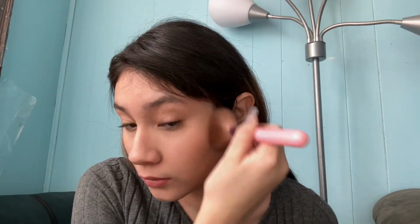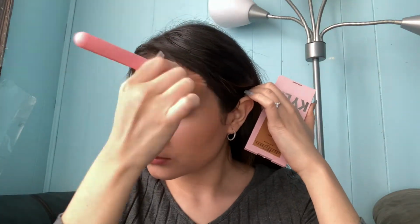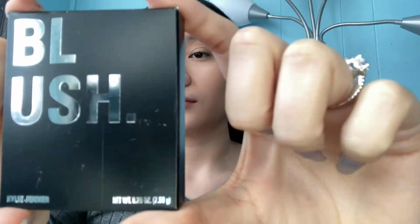It is definitely not the best bronzer, and if you don't want to spend $20 on this, you are definitely best off with Physicians Formula. If you want a little bit more pigment, more shade, more buttery, more bronzy, definitely go get that. And honestly, this sounds rude, but Kylie Cosmetics is really hyped up, and I'm not saying it's overhyped because she has amazing products. Her lip kits are really good, but you don't necessarily need to buy this because it is not the best in the world. It is not even highly rated on her page or Ulta. I don't know what the whole hype is about, but the only thing they're selling you here is the name Kylie. But if you want to, go ahead and purchase it.